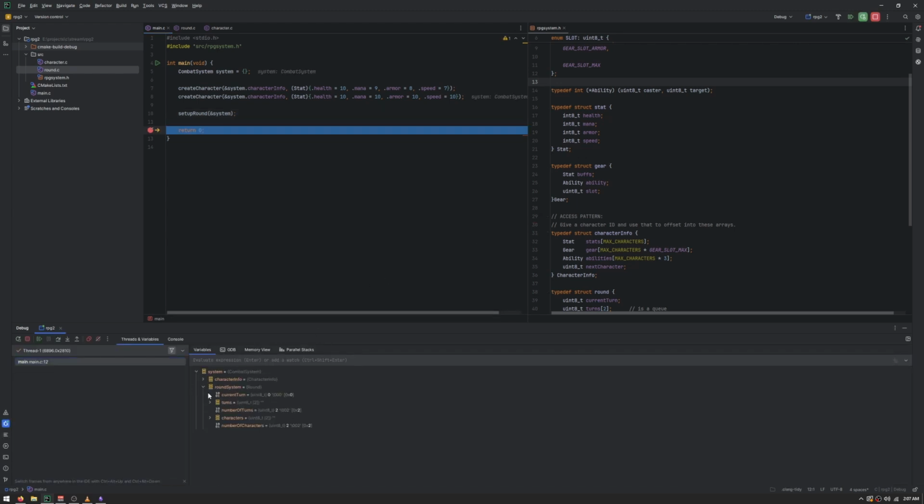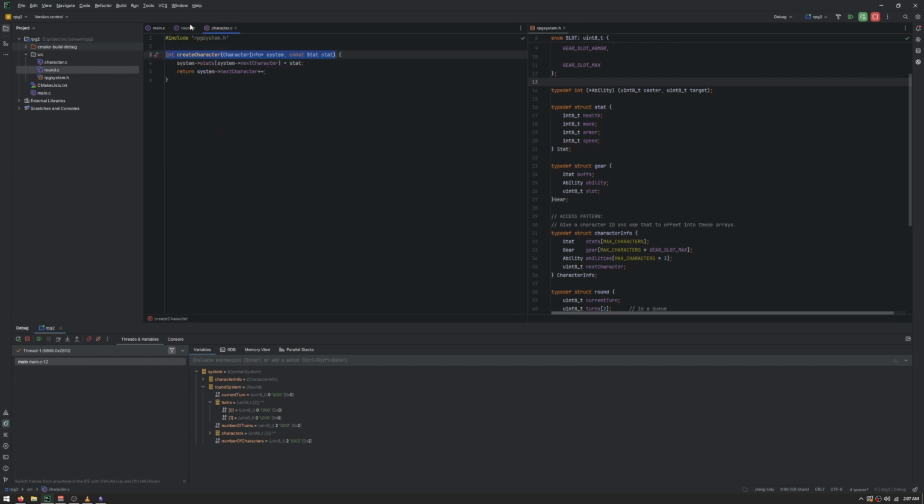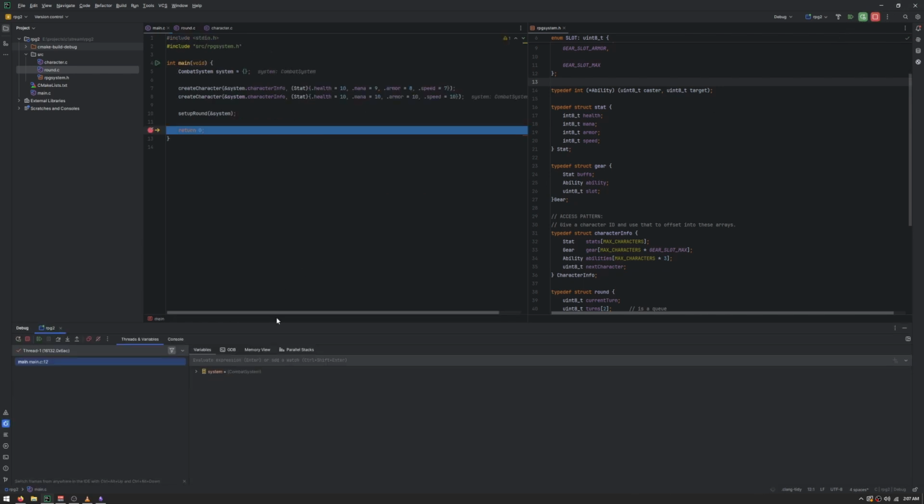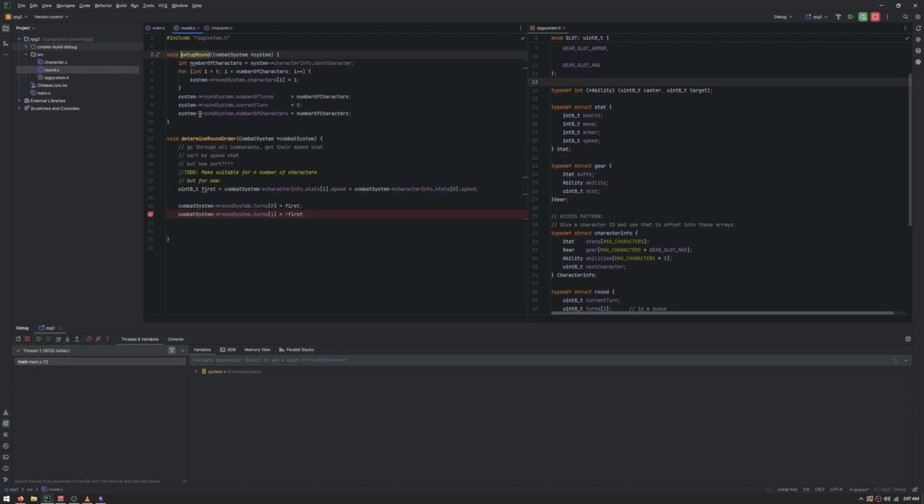So we have a round system. Current turn is 0, number of turns is 2. Characters is 0 and 1, that makes sense. Turns is 0 and 1. That should, turns. Go here. Did I just skip that? Oh, I didn't even determine the round order. Set up round, and then we're here.